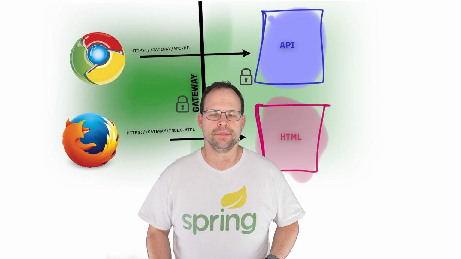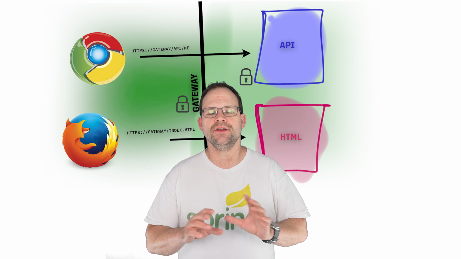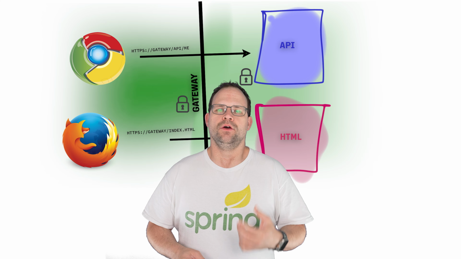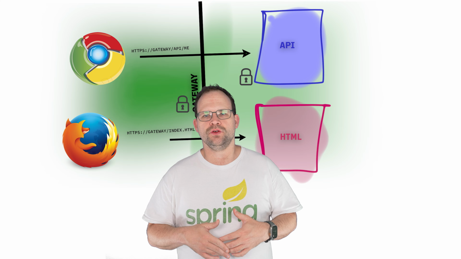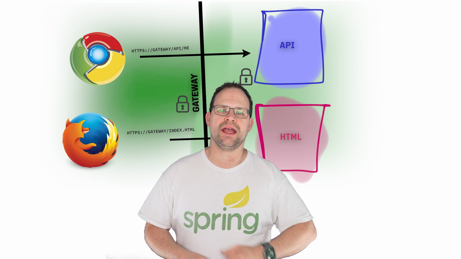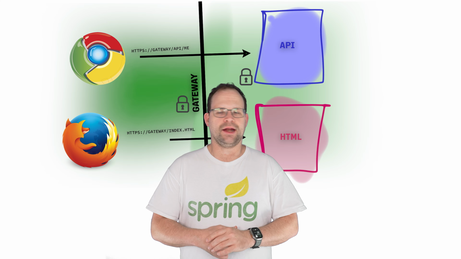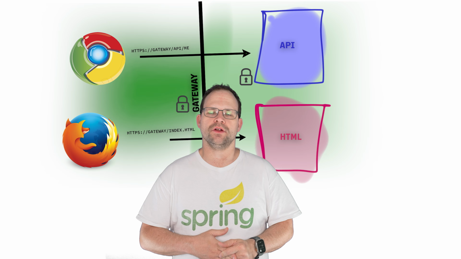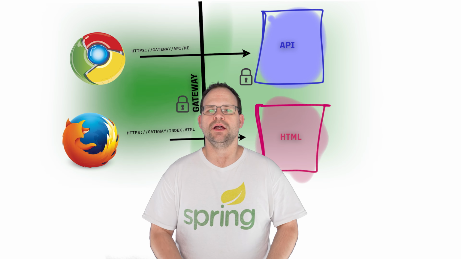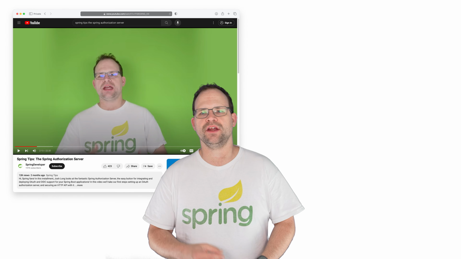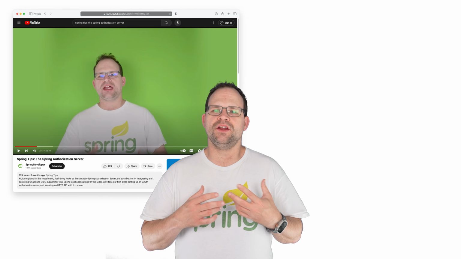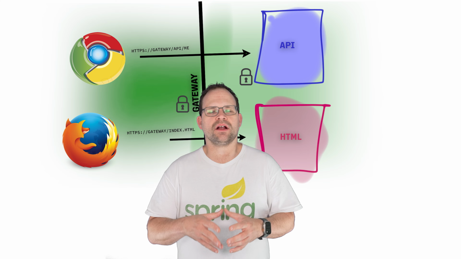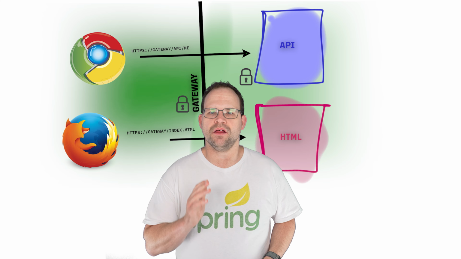I have a problem. No, not that kind of problem. A different kind. I have a web application, a client-side JavaScript application that I want to connect to a backend API, and I want to secure the whole thing. And I want to use the Spring authorization server. This is an ideal setup, one which I've discussed in previous videos when we looked at the Spring authorization server. I'm not going to rehash all of that. What I do want to talk about is the thing that glues all these things together, namely the gateway.